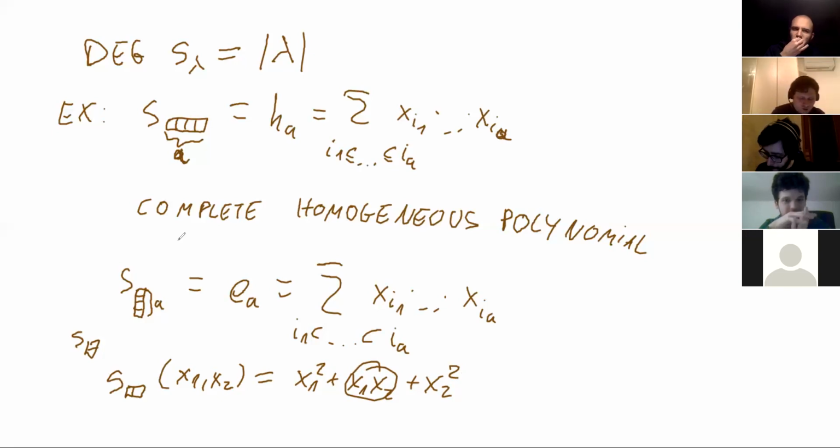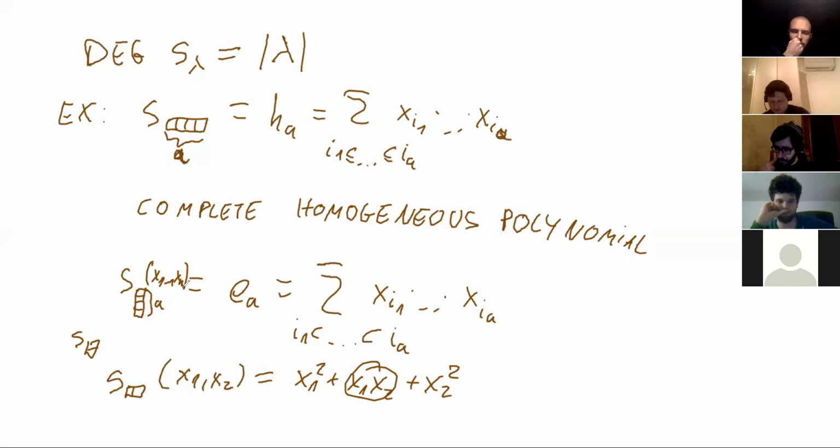So in particular, notice that this is in k variables, but in order for this to make sense, A has to be at most k. Otherwise, it does not make sense, because we assumed the partition to be of length k. So we can always extend by zeros, but if it's too long, then there is nothing we can do. And also the polynomial doesn't make sense there, because there are no non-square monomials of degree higher than the number of variables.